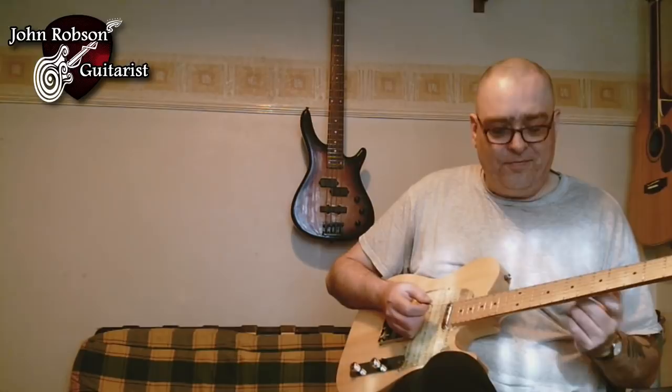And the lick finishes on, as I say, this G note, 12th fret third string, which fits beautifully with the arrival of the C major chord.